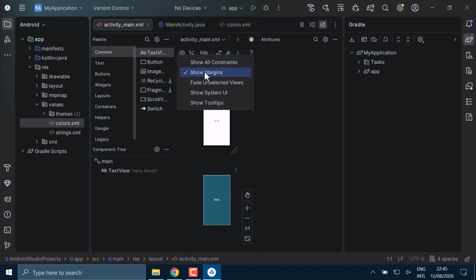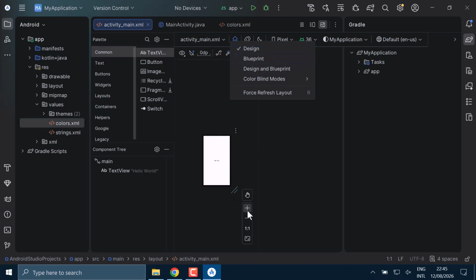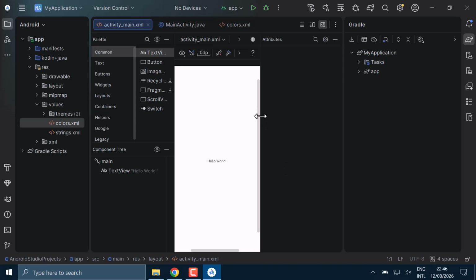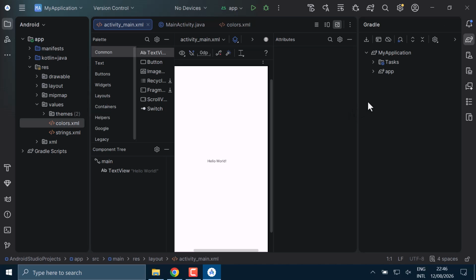I will just try to display the design only. Now you can see that this is the default page, or default app. It has one text view, or text box, which says hello world.